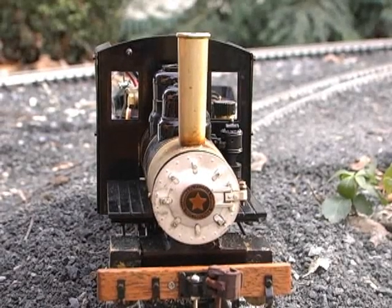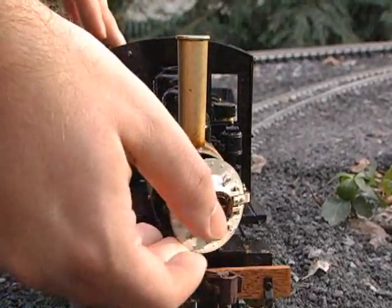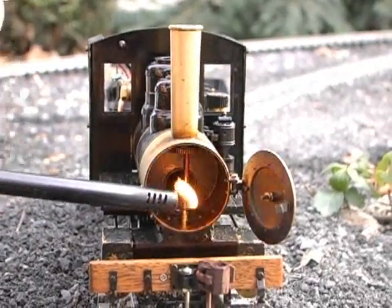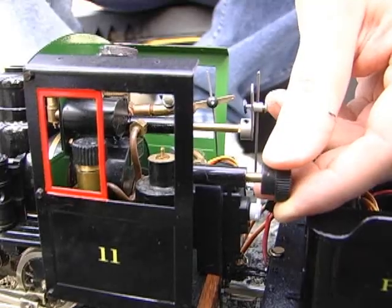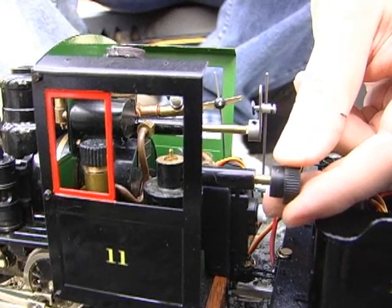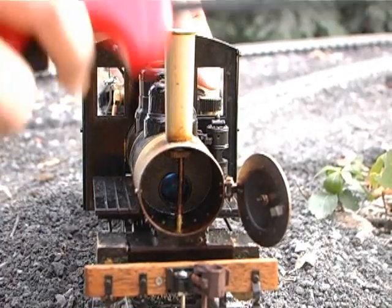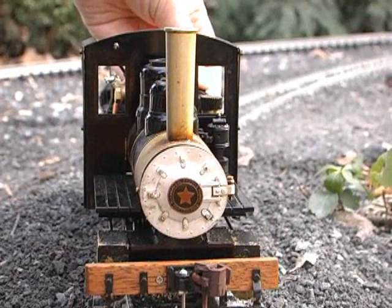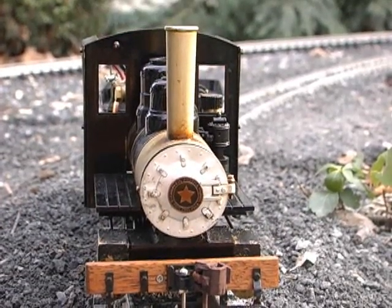Now we can light the boiler. On the Accucraft Ruby, we start by opening up the smoke box door and introducing a flame. We then carefully open the butane valve and we monitor the fire inside the boiler. Close the smoke box door once you think you've got a manageable fire. And now we wait for steam to build.